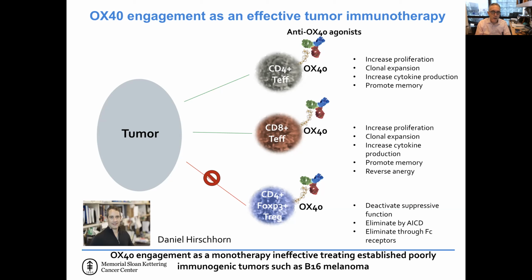In addition, in the clinic, as monotherapies, these agents have been disappointing. But one message I would like to convey is that OX40, as an example of the co-stimulators, even though it's disappointing in terms of not shrinking tumors by itself in clinical trials, does not mean that this is not an important pathway. As we think about drug development, we need to think about whether these agents are hitting their biologic targets, whether they are enacting the hypothesized immunobiologic effects. I think that all too often decisions are made to kill drug development programs because of lack of the ability to shrink tumors.